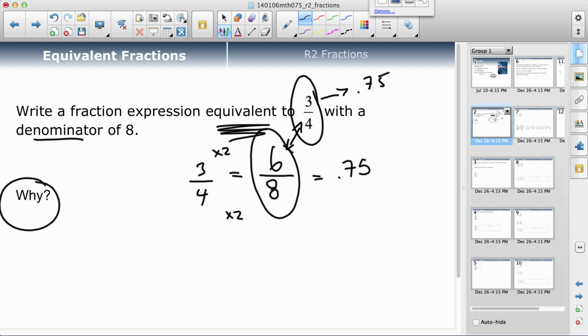But the question here is a good one. Why would you actually want to do that? Turns out that if you're adding or if you're subtracting fractions, being able to write equivalent fractions is a critical step in order to be able to add or subtract. Initially, we just add and subtract with numbers, and probably lots of them you could do on your calculator, but eventually we get adding and subtracting fractions that don't just have numbers, that have x's and other things. So you need to understand the concept behind how you get equivalent fractions and why you would do that.